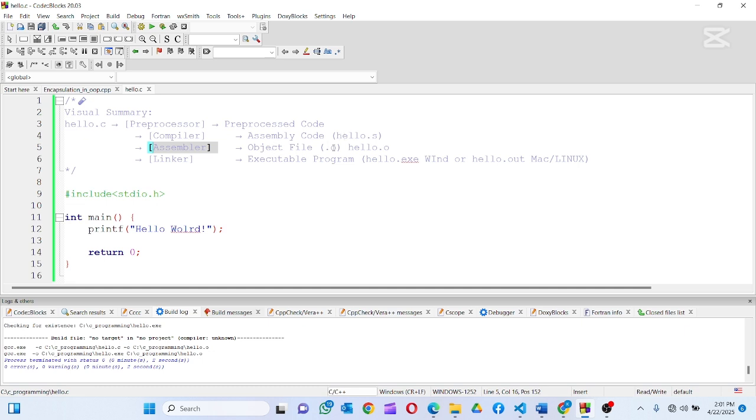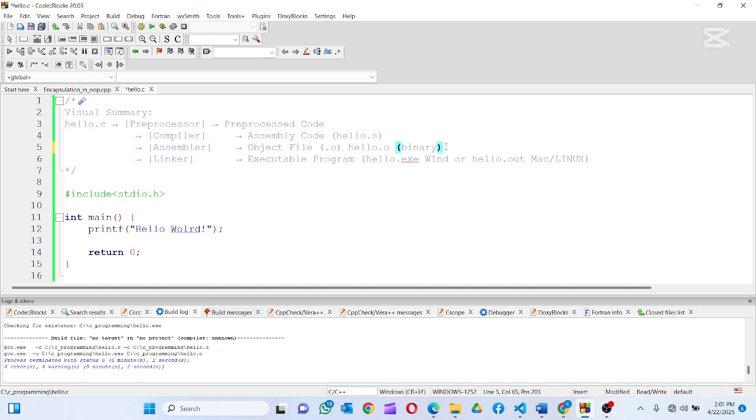That's the object file. So it will now be a hello.o. This is now in binary format, which means it is in zeros and ones, and that is machine language, which is fast to run on hardware components.